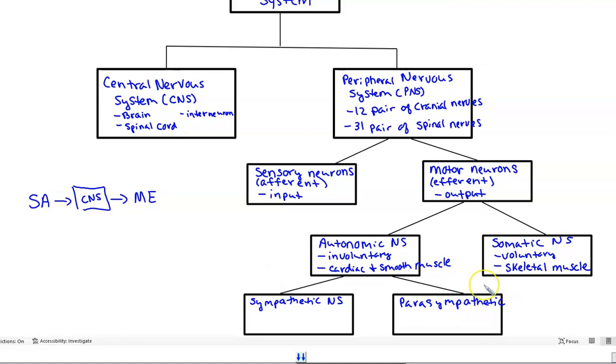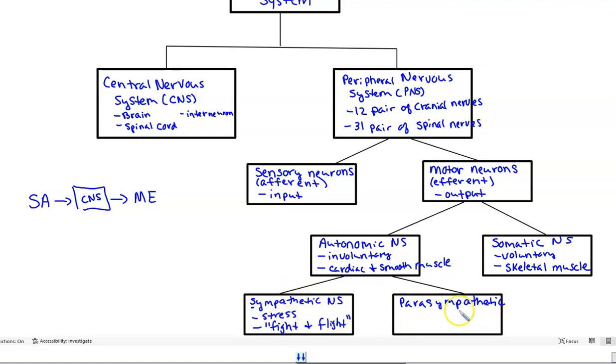Neither one of these do you control, but your body reacts depending on conditions of your life. The way you can remember the difference is when you're under stress, so think S for stress, your body will react a different way than when you're at peace. When you're under stress, your body will do what's called the fight or flight reflex. You're either going to fight or you're going to leave. We're going to talk a lot about that. That's the sympathetic nervous system, and you can't really control it. Your heart starts beating really fast, you start sweating, etc.